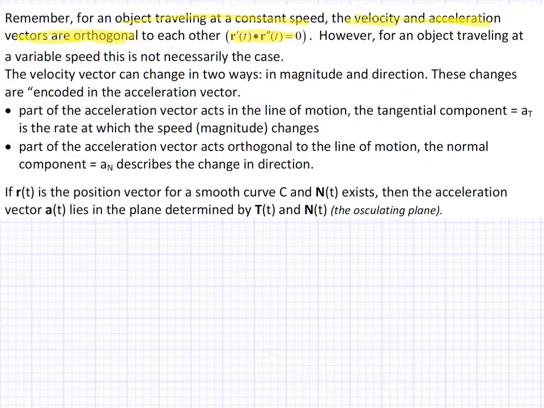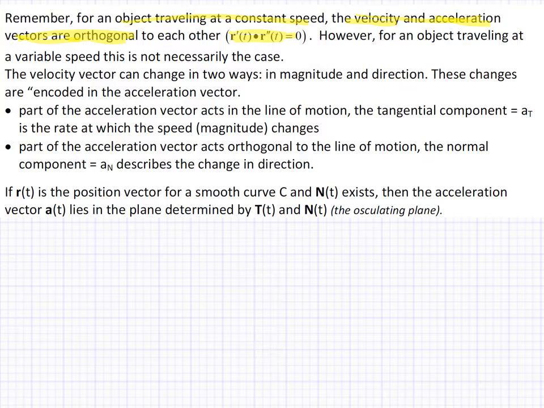So if we think about how velocity and acceleration relate to the position function, the velocity tells you how the position is changing over time, and in which case we also describe that as speed in some instances, when we look at either the absolute value of the velocity or the magnitude of the velocity when we talk about it in terms of vectors. So the velocity vector tells you how the position vector is changing over time. And then the acceleration tells you how the velocity is changing over time.